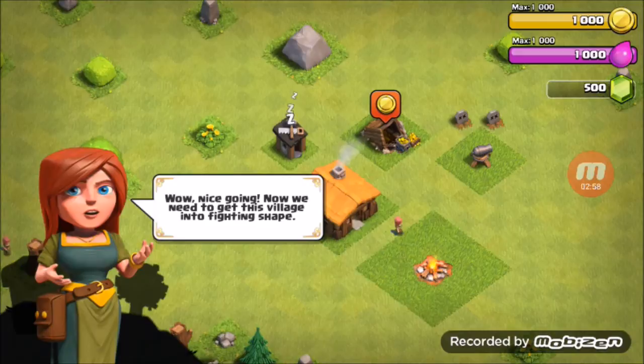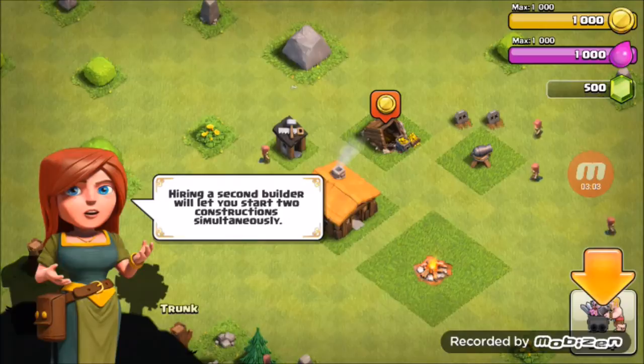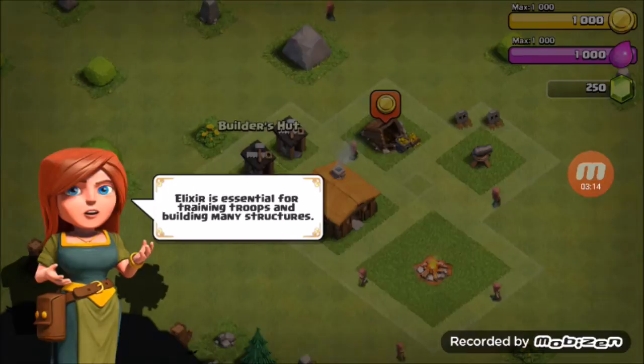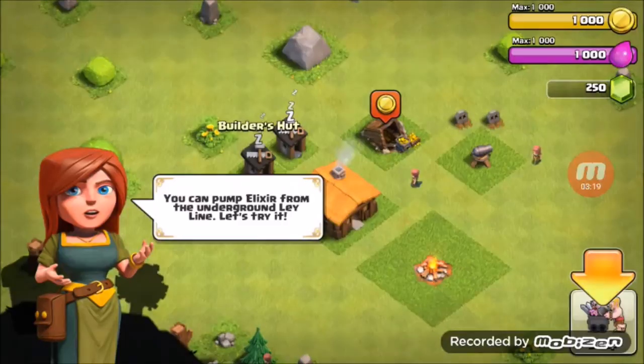Whoa! Wow, nice going. Now we need to get this village into fighting shape. Hiring a second builder will let you start construction. Okay. Oh no! Why did we waste all our gems? Elixir is essential for training troops and building many structures. Cool. You can pump elixir from the underground ley line. Let's try it. Okay.